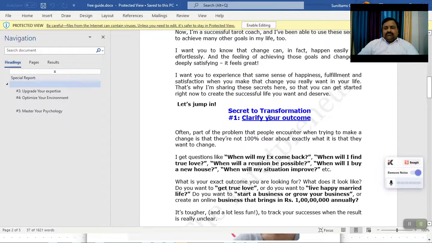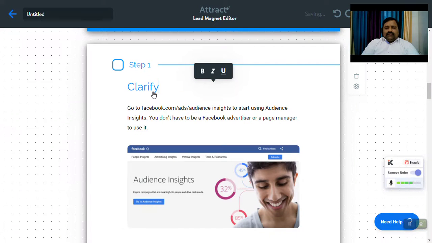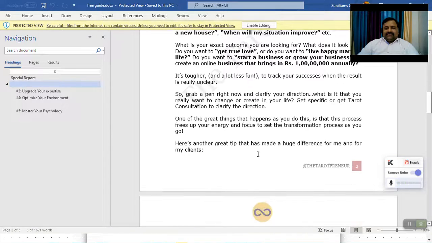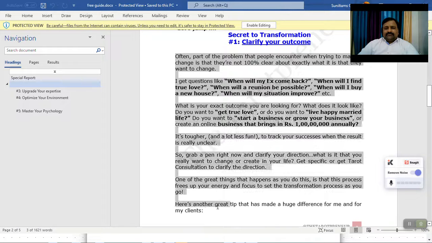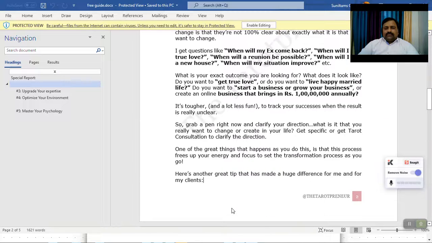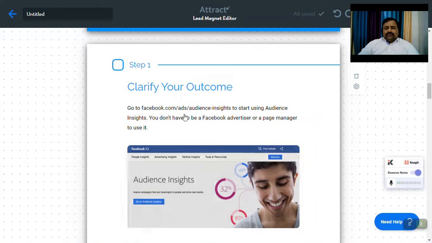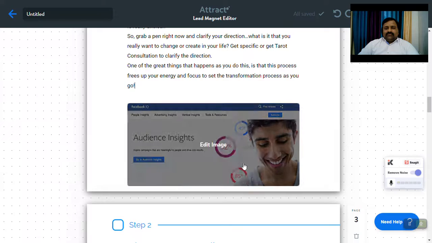Clarify your outcome. This is the first secret. Clarify your outcome. That is similar to niche clarity, right? For attract.io, we need less text, but it's okay.